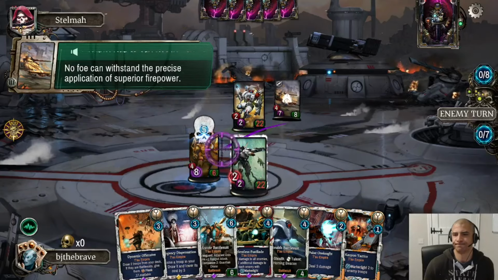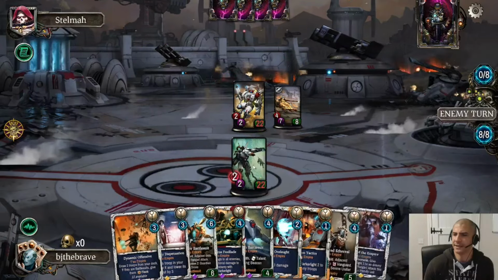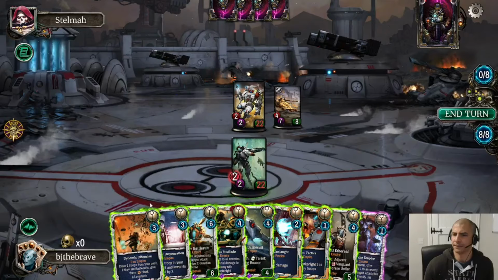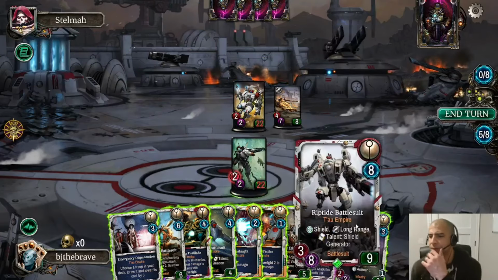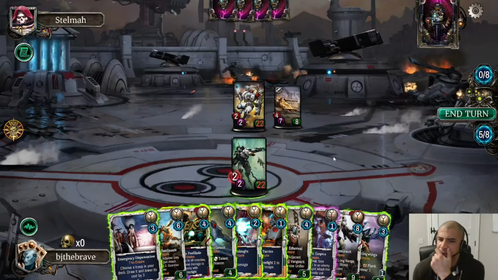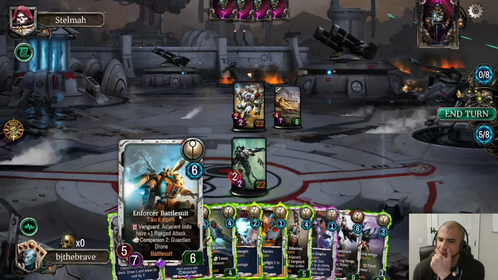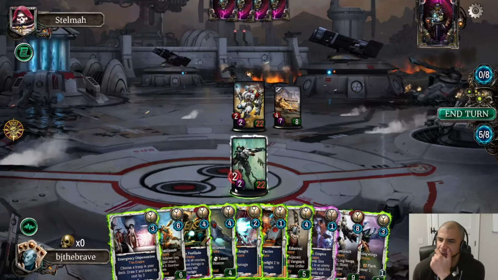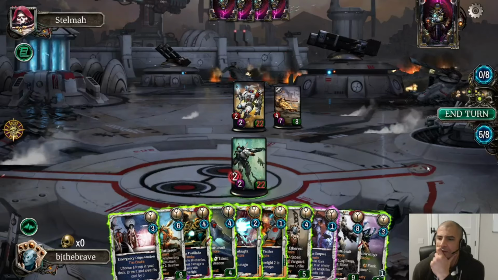Withstand the precise application of superior firepower. And that is a guy we don't have, unfortunately. How the hell do we get rid of him? Okay, well, that's going to be good next turn. Three, five, seven. It's not enough, is it?